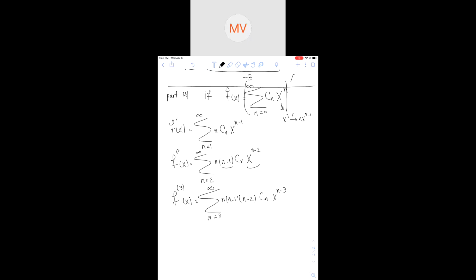It's constant, so it's like a multiplier. I'm not taking the derivative of this. It's like you're taking the derivative of 7x to some power. Let's do a different number. What's the derivative of 7x to the 11? Well, sort of ignore the 7. Take the derivative of x to the 11, which is 11 times x to the 10, and then we multiply this by 7. So c sub n, since it's a constant, you simply multiply it each time you take that.